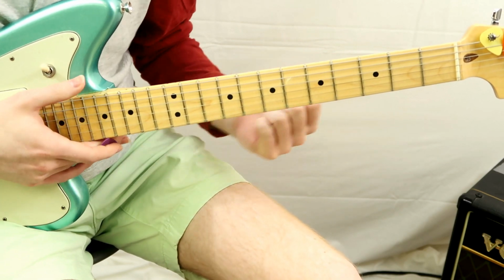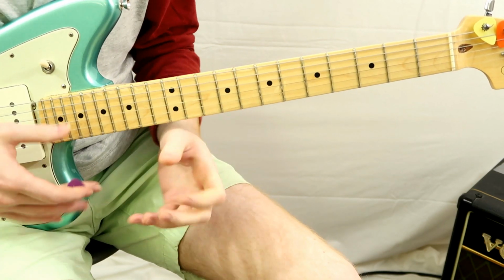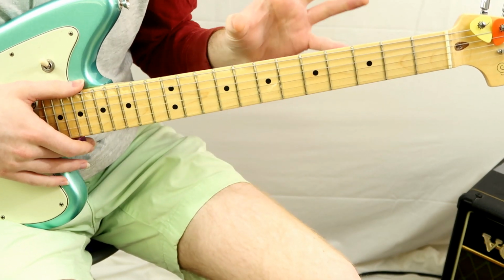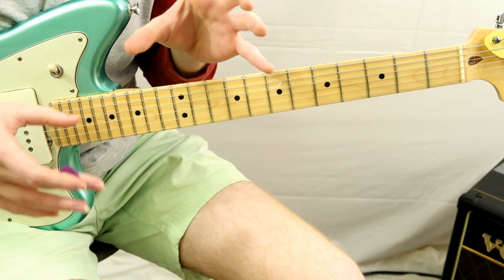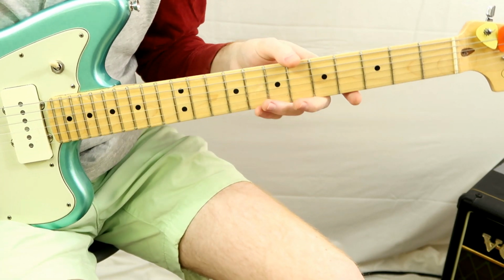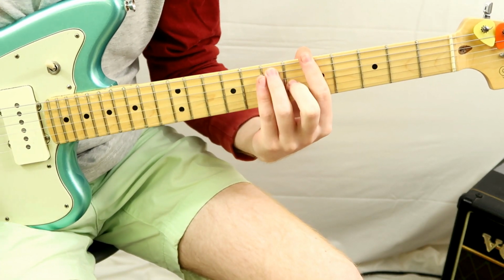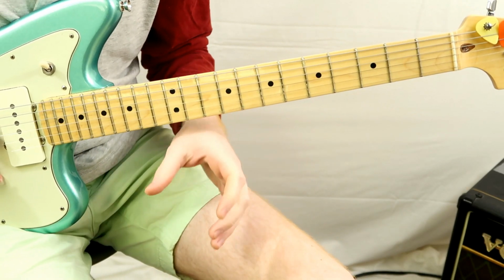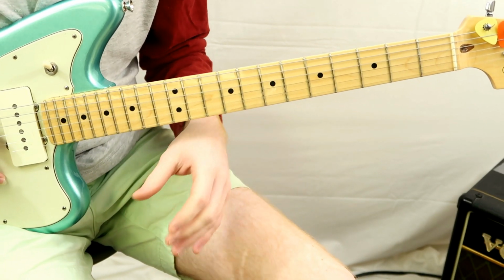Now, also, I want to talk about arpeggios. I think arpeggios are really, really important. Arpeggios are basically taking the notes of each individual chord and playing them separately, almost in a scalar form, not just as a chord. So let's look at a couple different examples of some arpeggios based in this system.